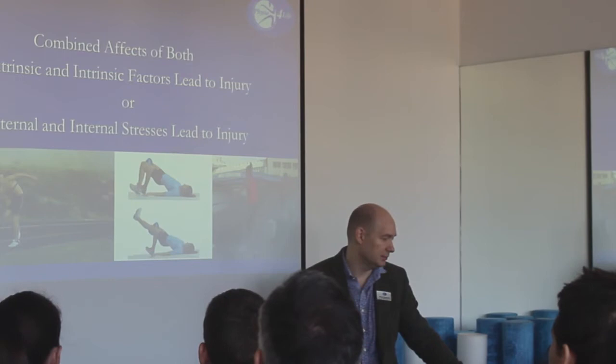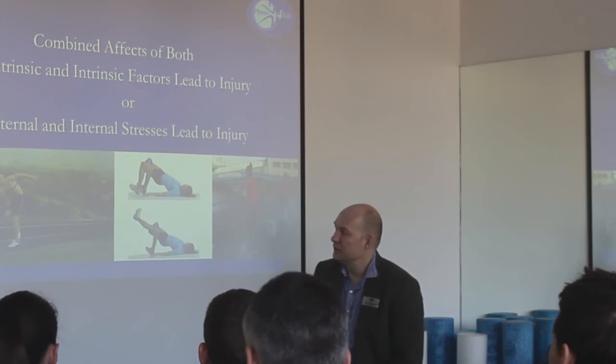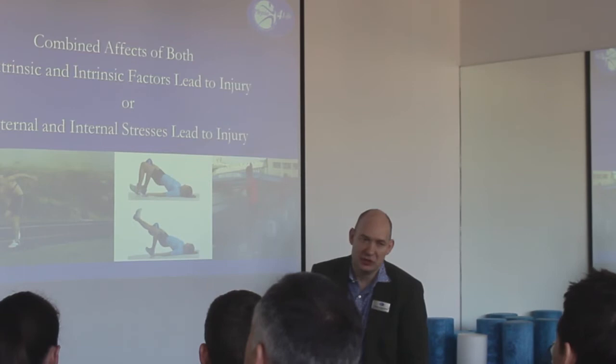In physiotherapy, we always talk about extrinsic and intrinsic factors, or external and internal stresses. So the extrinsic factors that would increase tissue stress would be things like running on tarmac. Intrinsic factors might be weak glutes and pelvis. Extrinsic factors might be your shoes are old and have lost all their cushioning.